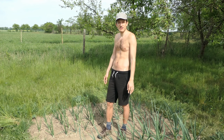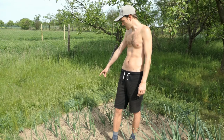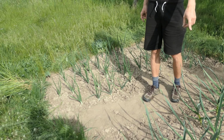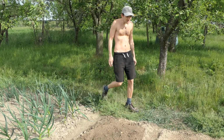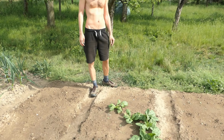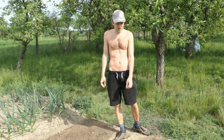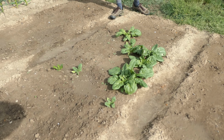These are the first things that we planted at the end of last year. So we have onion here and garlic here. And then you can see that we have some spinach. I planted it in the whole bed, but these are the only plants that took. So we are going to harvest that today before we leave.